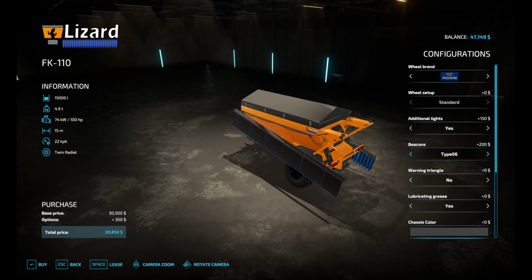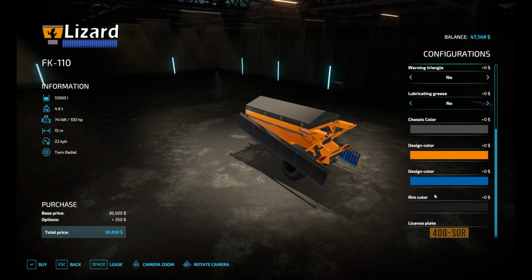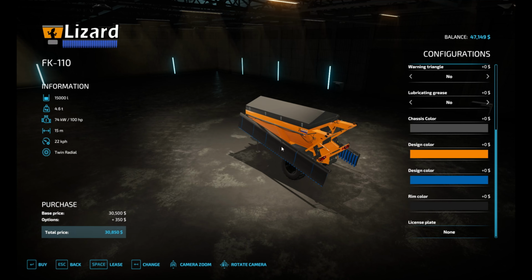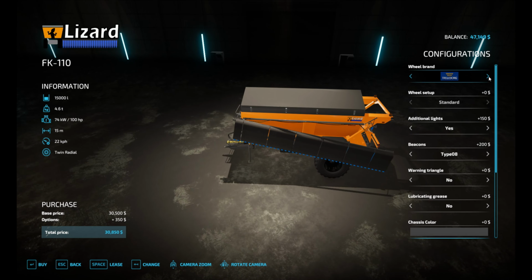Have no idea where these beacon lights are. They're there. Yeah, well, the warning triangles. Well, no. And no. Okay, so that's $30,000. I don't have any options for a larger capacity.